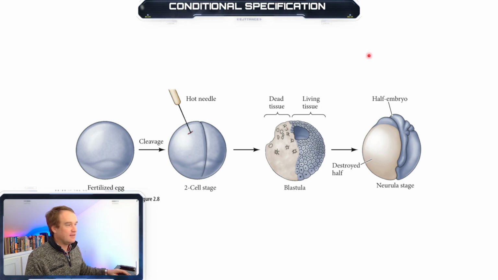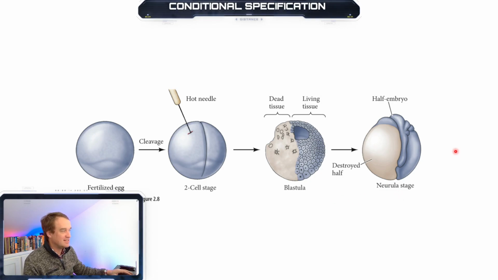So here we have a test of Weismann's hypothesis. There's this guy named Roux who did this experiment where he used a hot needle to kill off half of this blastula very early. So that hot needle lysed this cell in half, so you only had half of an embryo from a very early age.